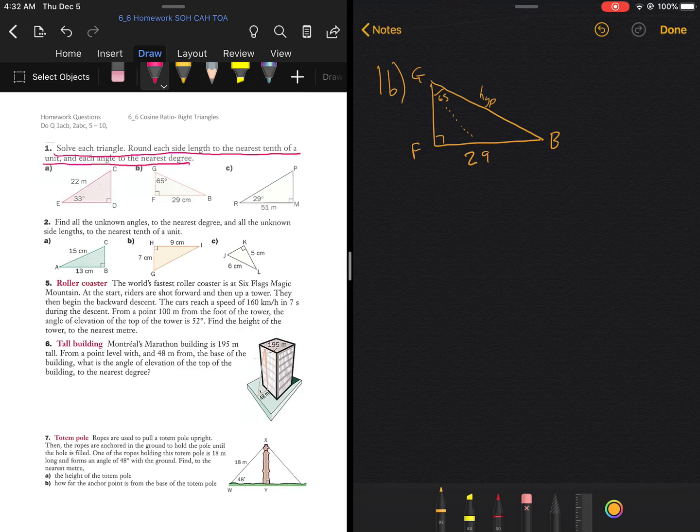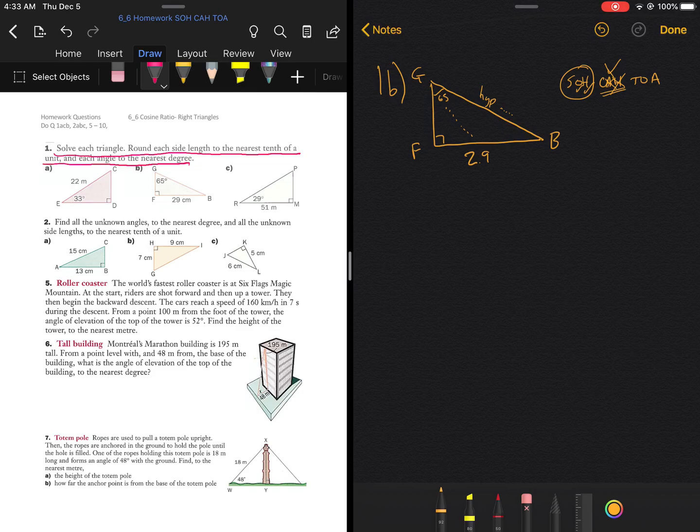So let's go ahead and solve that. Let's write SOH CAH TOA for those of you who need practice. What do we know about this triangle? Well, I have the angle. I don't have the hypotenuse. I want the hypotenuse. I have the opposite side, and I want the hypotenuse. I'm going to use that. Why can't we use cosine? Because I don't want the adjacent, and I don't have the adjacent.